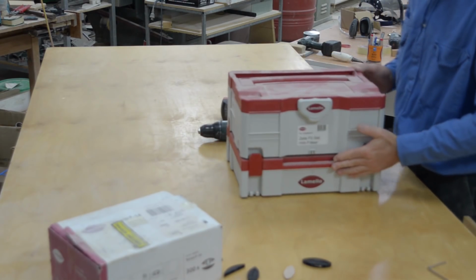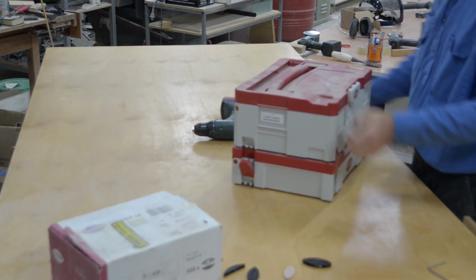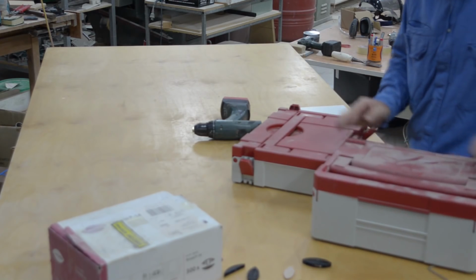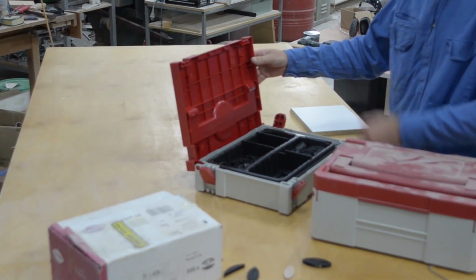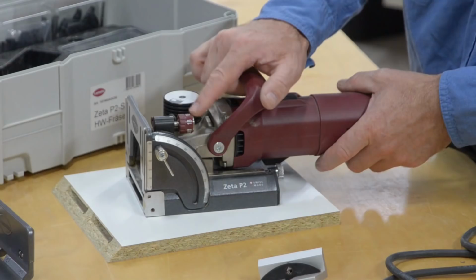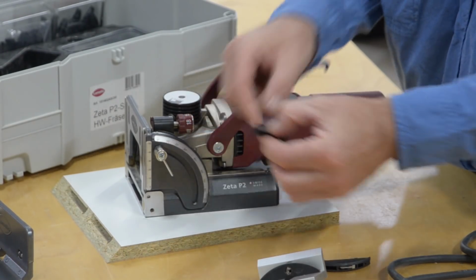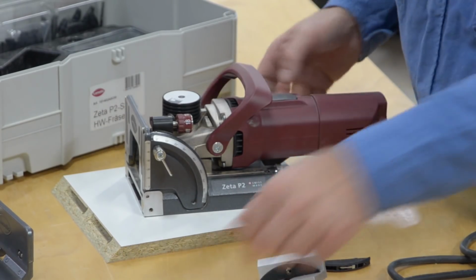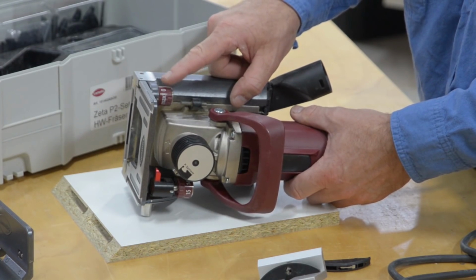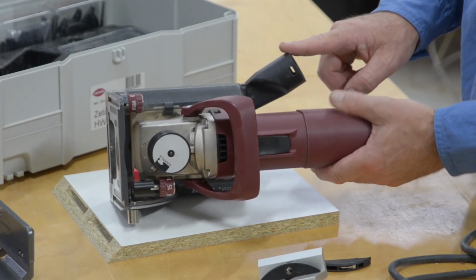let's have a look at the machine itself. Mine came in this kit. I'm sure there's different combinations available. This basic box just gives you somewhere to store your fittings, and it actually came filled with fittings. This is basically for anything requiring that keyway for this edge. This is the stopper you use. If you're just using it for plain cutting and grooving, this is the stopper you use. Of course it has dust extraction, so you can work very clean.